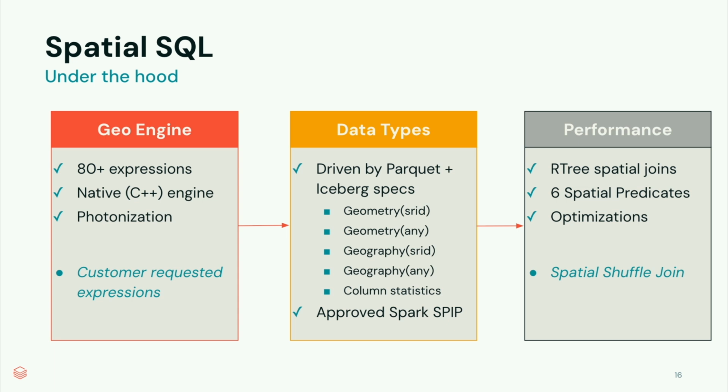And then also a keen eye towards optimizations, where we can rewrite queries on behalf of customers so they don't need to, and apply rules that we can within the query planner. This is the type of stuff that our team is focused on to make sure we deliver the best performance. In the end, we won't just have a broadcast spatial join, we'll actually have a shuffle spatial join to address really large-scale data.